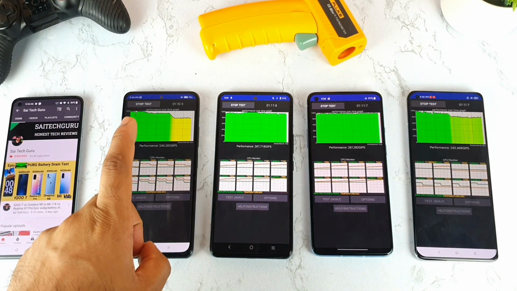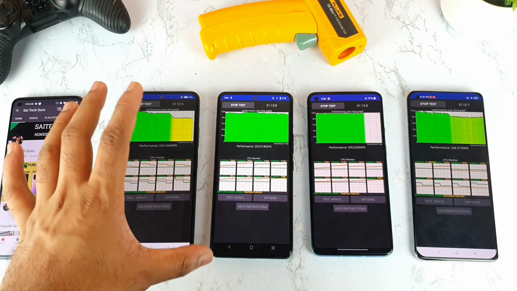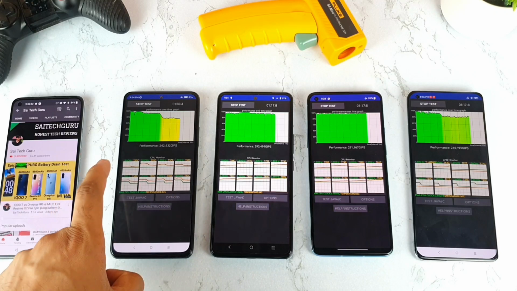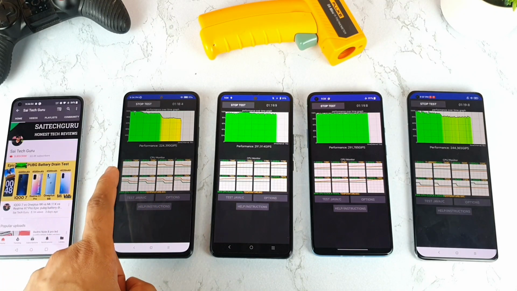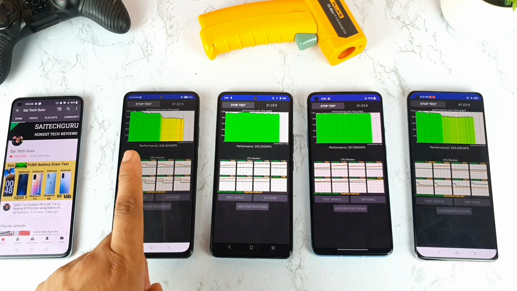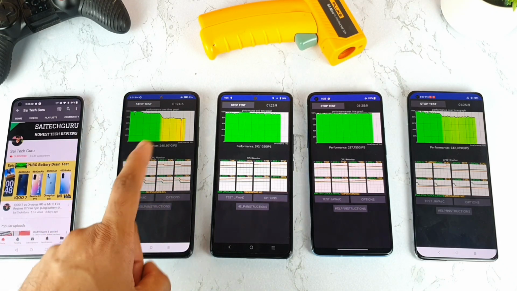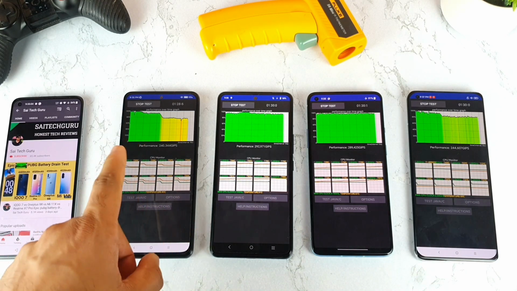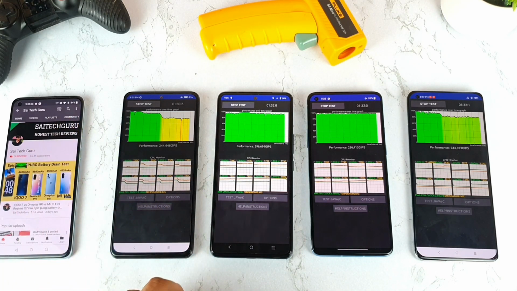So this is one thing which I'm not understanding with the Mi11X. When I did a CPU throttling test before, it was completely green. I did get about 85% in the throttling test results, and when I started to do it again, I did reboot the phone one time, but after that I'm again getting the same kind of throttling effects in this phone. So I'm not sure what is the reason behind that.